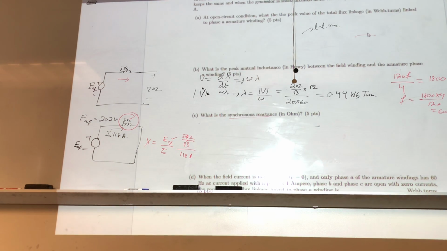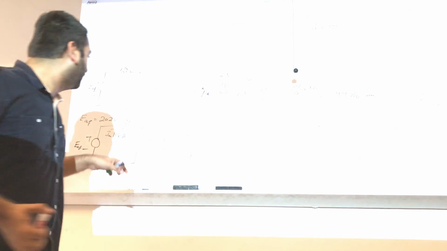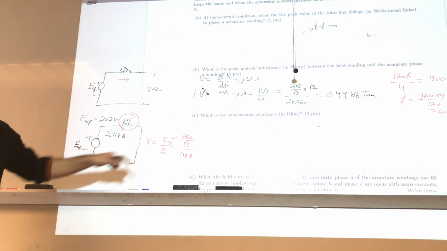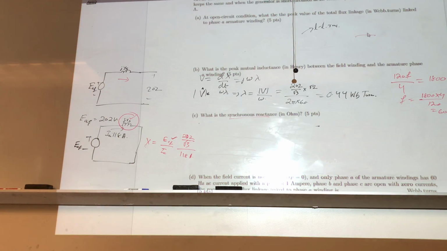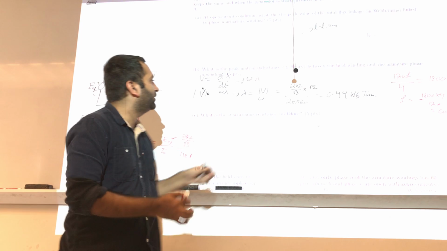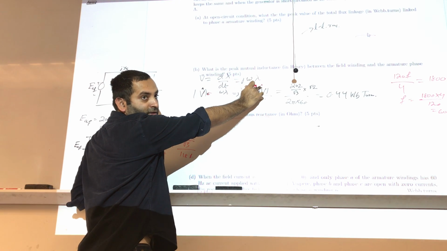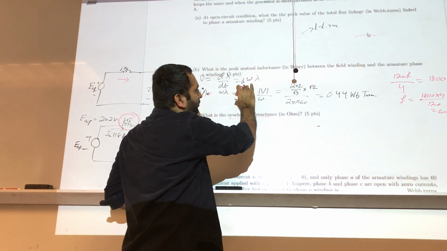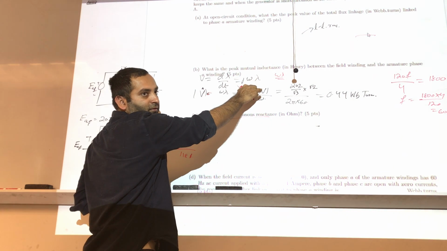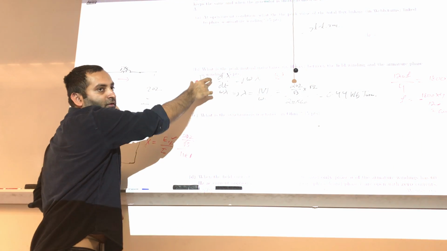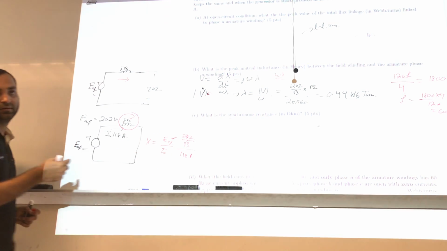Would you times it by the square root as well? No, when you're finding the impedance, you always use the RMS value of the EA. But here I used the peak value because when you have j omega lambda, and you want to find the peak value of this, it's just omega lambda. So this is the peak value. That's why we are finding the peak value of E here. But when you're finding the impedance, it's just RMS over current.